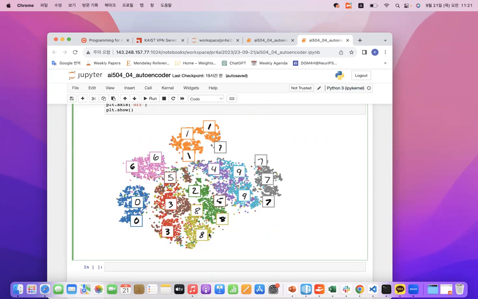Still loading, I can wait. t-SNE runs on CPU. Is there any way? Maybe it can run on GPU.